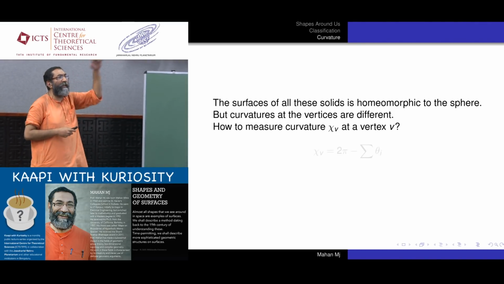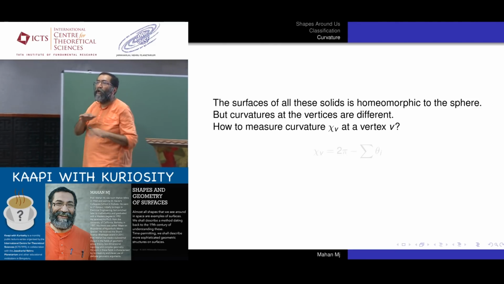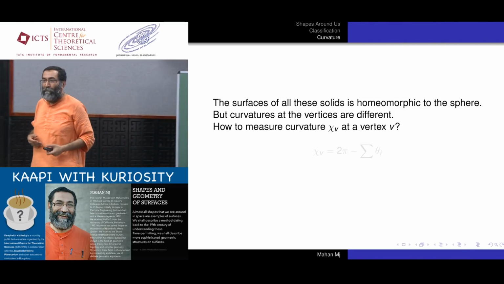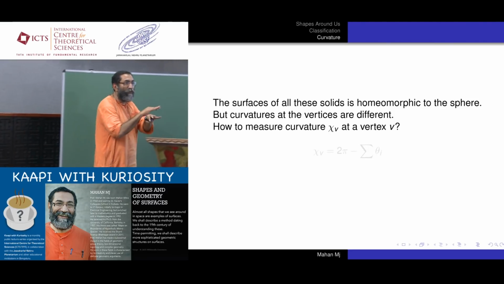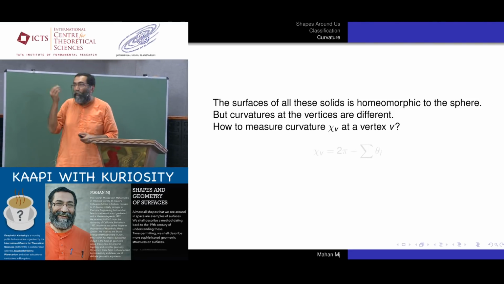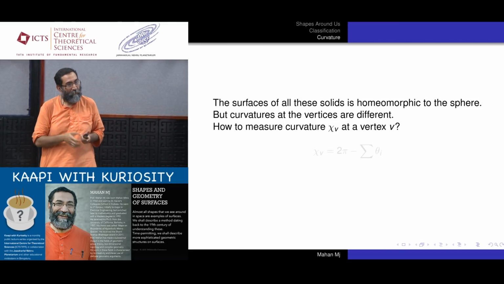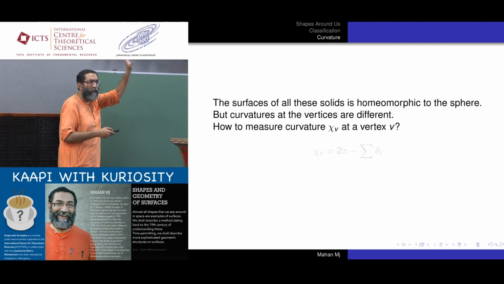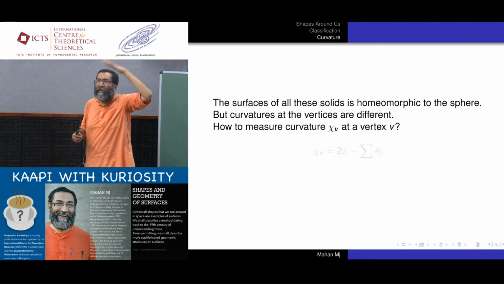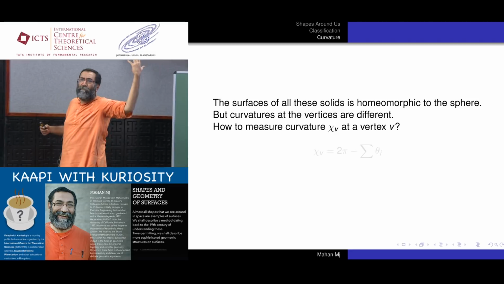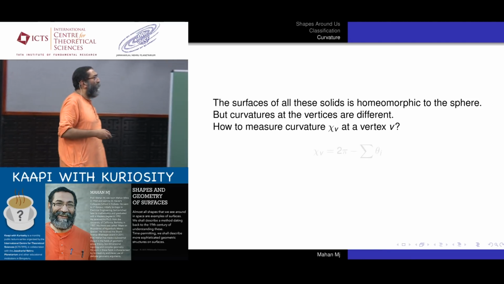What we are trying to measure is the deviation. So what is something that's not curved at all? The plane. The plane is what we call flat, so there's no curvature. What we are really trying to measure here is the deviation from flatness. The notion of solid angle is really a three-dimensional object. What we'd like is a notion that is more two-dimensional. We are trying to study surfaces, so two-dimensional gadgets. So how are we going to do that?